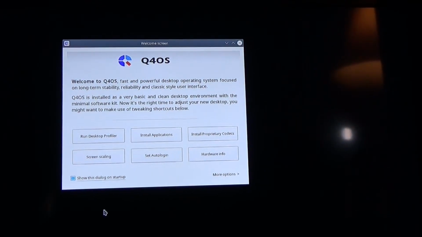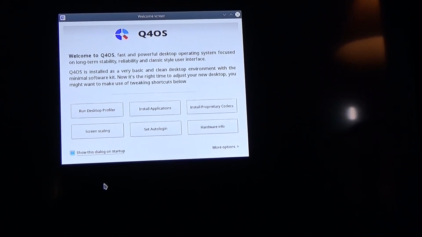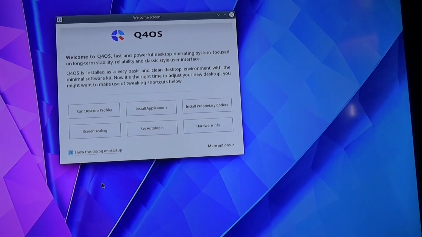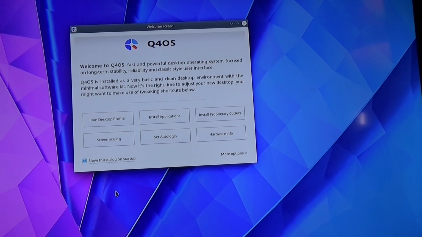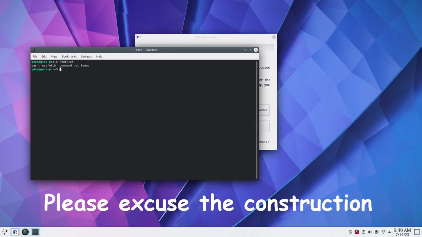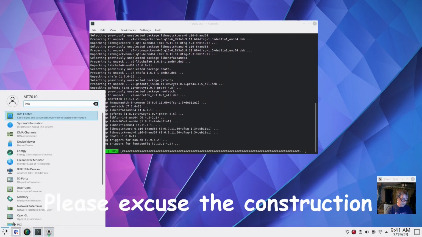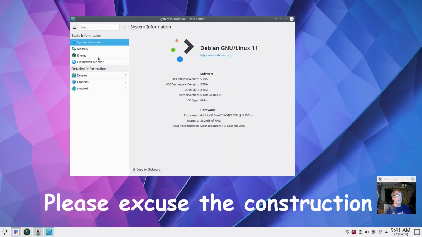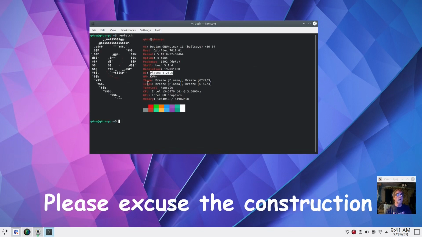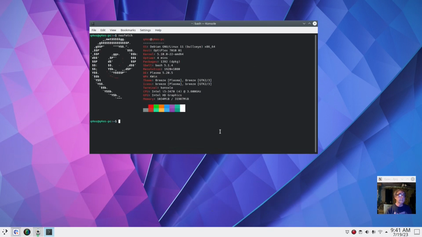It's going to boot in, and then once I get there, I'm going to install Voco screen or something after it just wants to update. Well, got the welcome screen. All right, so I'll be back in Q4OS. There we go. Plasma desktop. So, this is Q4OS.